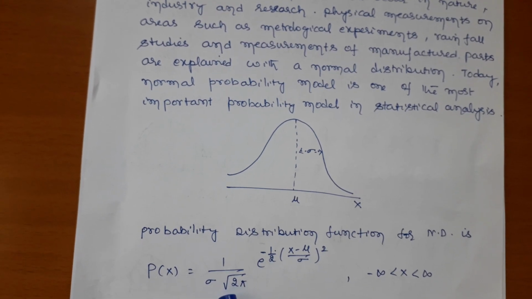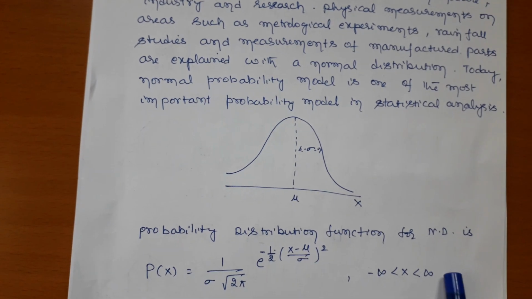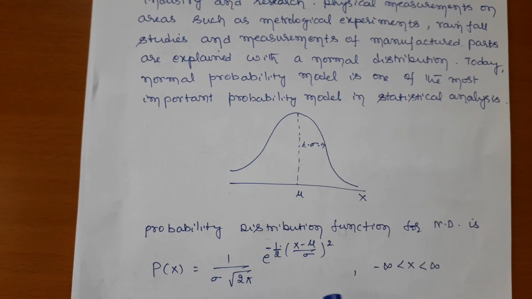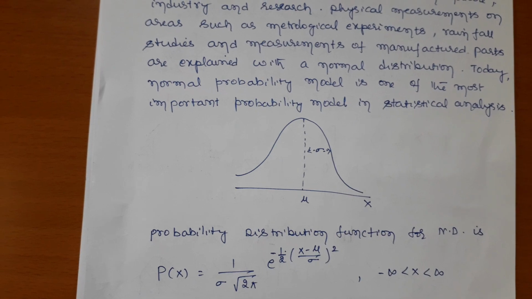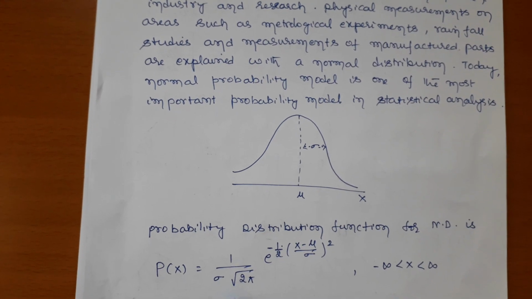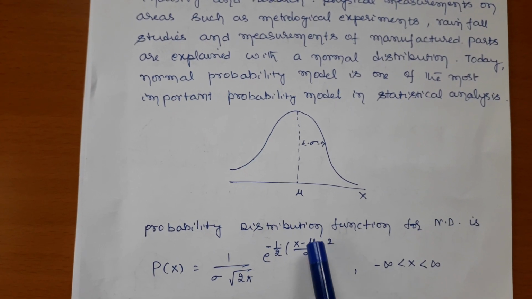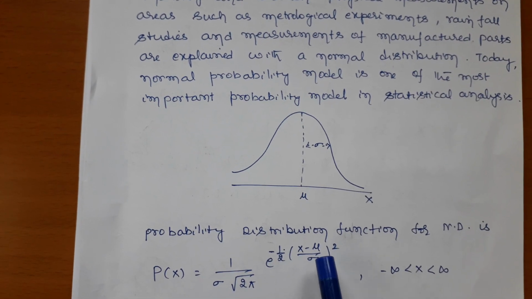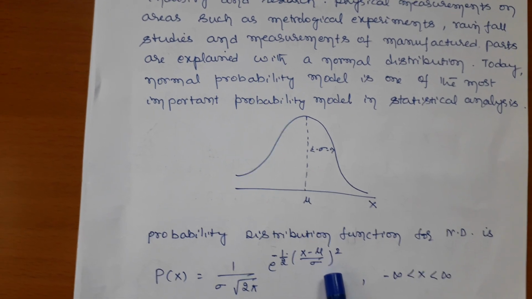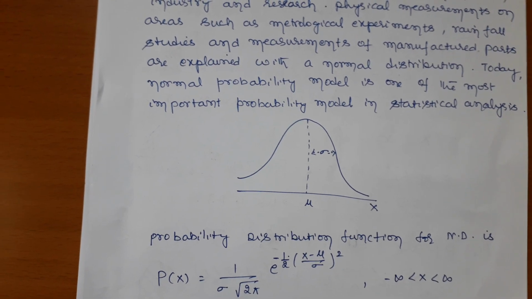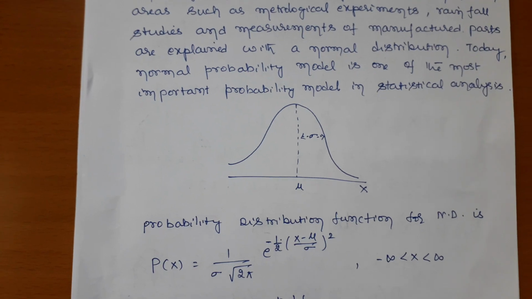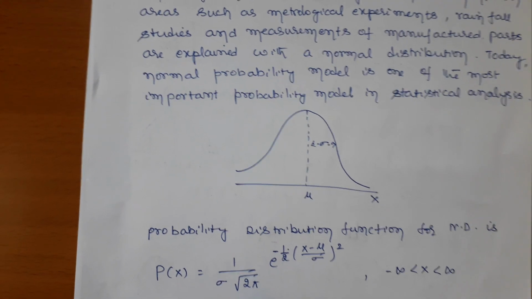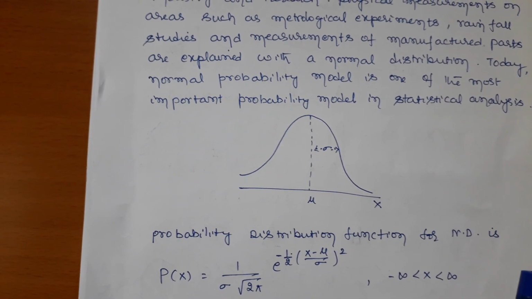Now, another point here is a disadvantage of the normal distribution. If you want to take a decision from the normal or Gaussian probability distribution, you require two parameters. What parameters are required? Sigma and mu. Without knowing the standard deviation and mean, we can't proceed to use the probability function in the normal distribution. That's a drawback. But in exponential, I require only one parameter, that is alpha. That's one advantage and disadvantage.